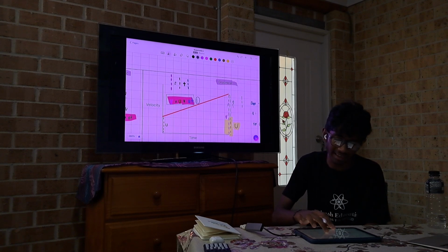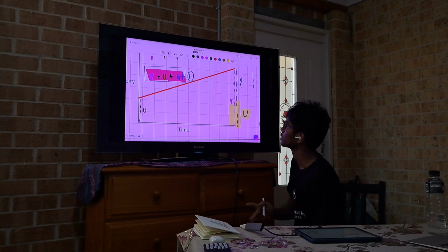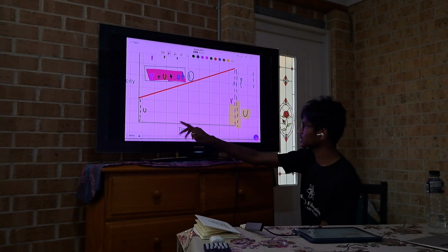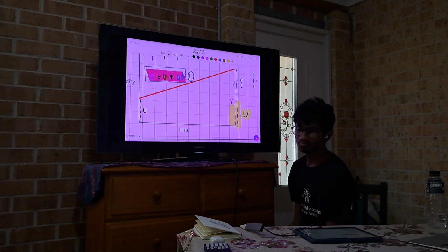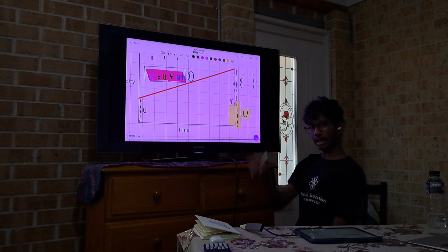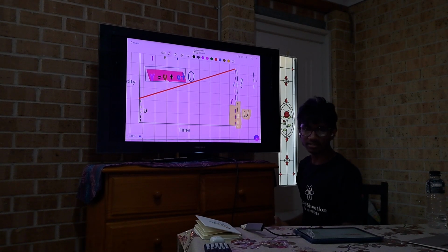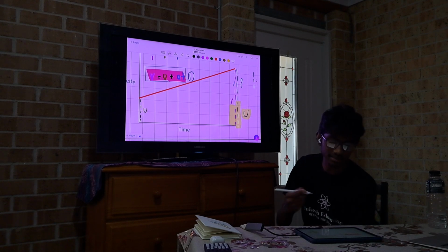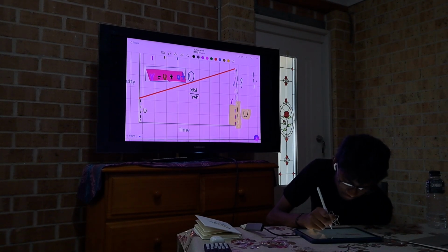Now, how do we find that something? To find that something, we're going to use something very obvious, something relating to the line: slope. It's always centered around the slope. We're going to use the slope of the line, so let's find the gradient. Well, the gradient is rise over run.